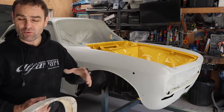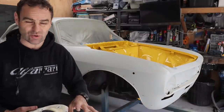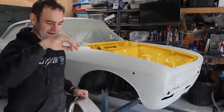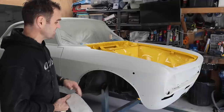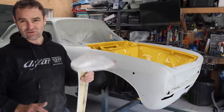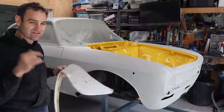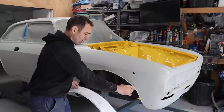I also didn't want to mold the fiberglass to the metal of the car, because no matter how well you do it, it will eventually crack. There are ways you can do it reasonably well so it'll last a while. The trouble is that particularly out in the sun and things like that, the metal expands and contracts in the sun at a different rate to what fiberglass does, and you eventually get cracks, and I didn't want that. I just want a nice, neat seam all the way along the edge.